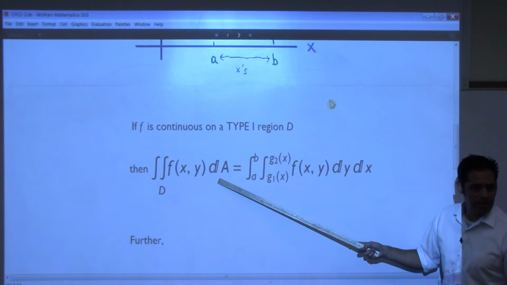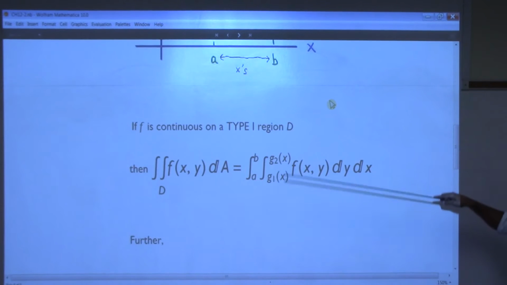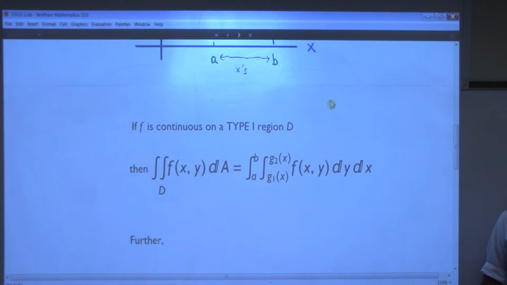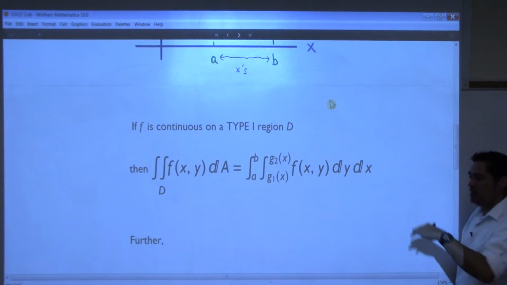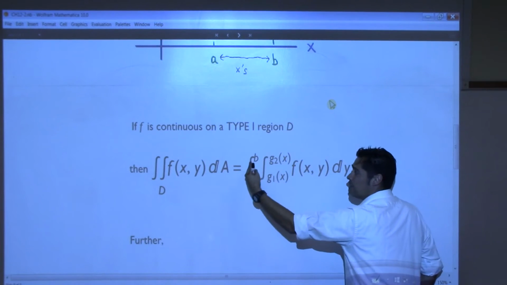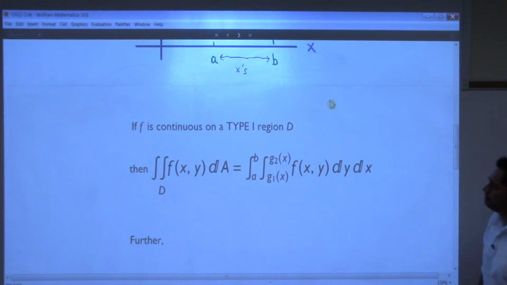Area, right? With respect to area. And this is the actual integral. So what's the big difference between this and what we did last time? There are functions as limits of integration. Instead of c and d, we have two functions. And because of that, you are not allowed to change the order of integration. You are stuck. If you're going to do a type 1 region, your constants, a and b, have to be the outside integral. And then the inside integral has to contain the functions. So your order of integration is fixed.